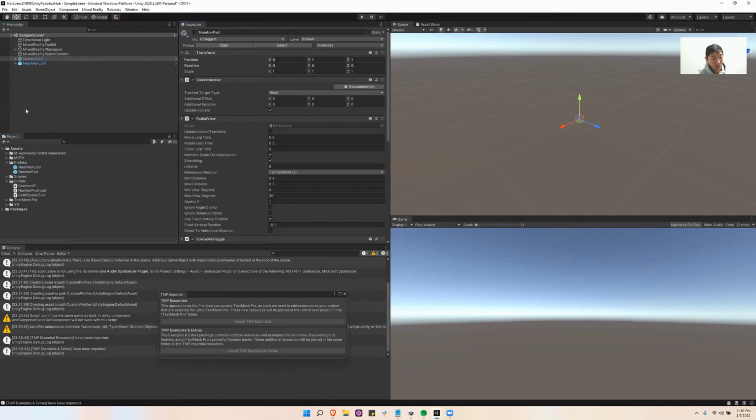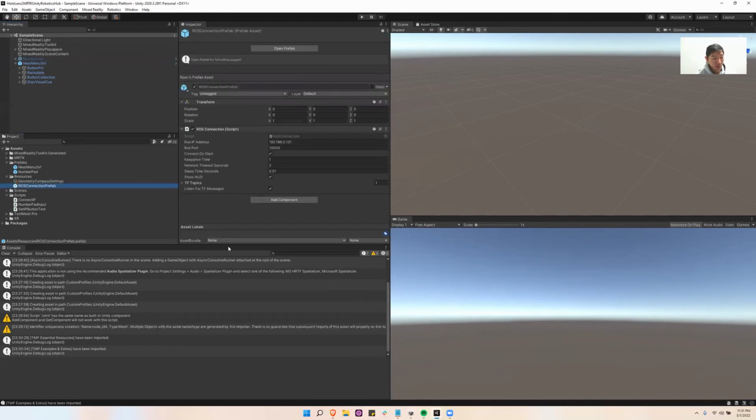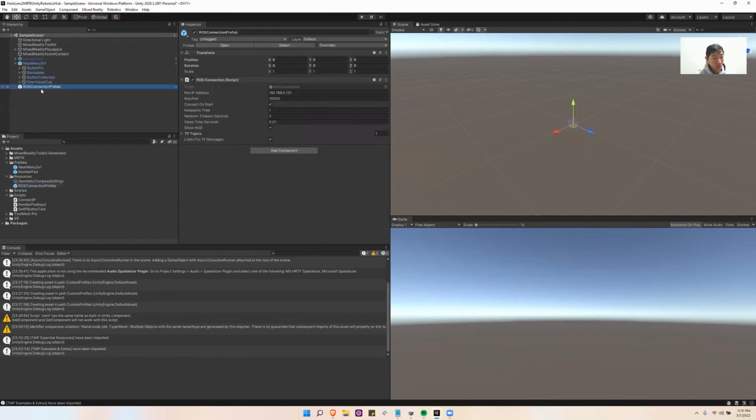And then for scripts, we're actually going to go up to Robotics, hit ROS Settings, and then you'll want to set the ROS IP to whatever you'd like. So I'll just do mine, and save that. Then I'm going to go into Resources that's created after that and drag in the ROS connection prefab. And then I'm going to add the connect IP here.